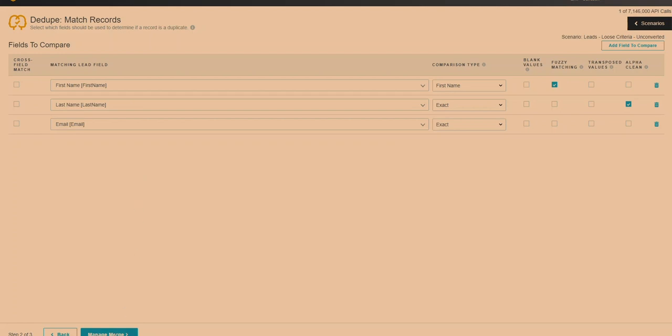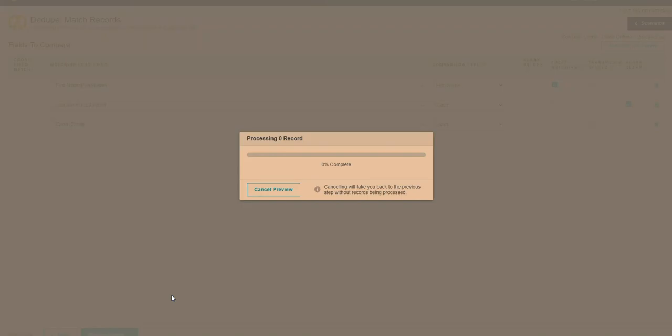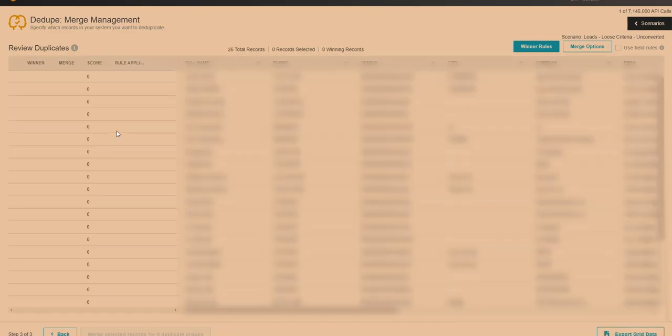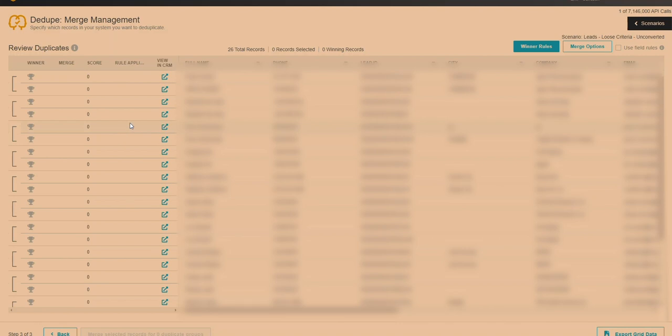Now let's click on Manage Merge, which will basically scan all the records in my system. It may take long depending on how many records you have. I highly recommend chunking the deduplication process. So you can use the filter criteria at the beginning to reduce the volume. So you can do it in steps and not everything at once.